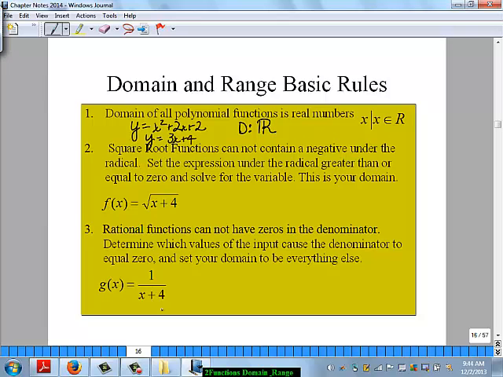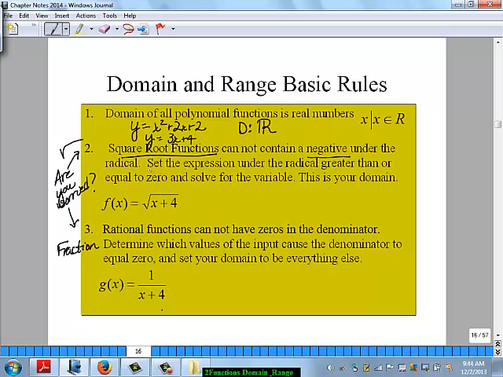The second thing we talk about for domain is the square root functions cannot contain negative numbers. So what I always ask is, are you worried? So if I have a radical, so there's my question, okay, if I have a square root function, a radical, or here if I have a fraction, so for 2 and 3, the question I'm going to ask is, am I worried? Okay, so if I'm worried, then I know there's going to be a restriction on my domain, and I can't have any negative numbers underneath a radical, so that's going to restrict what's going to go in my F machine.